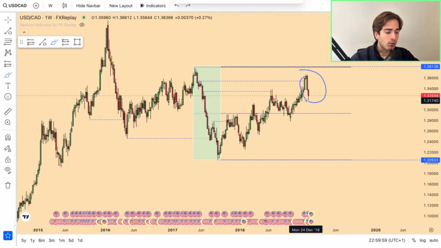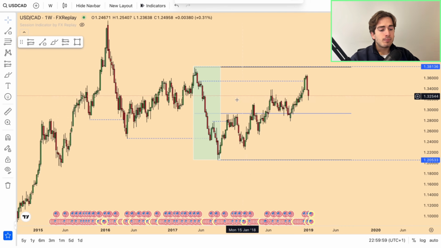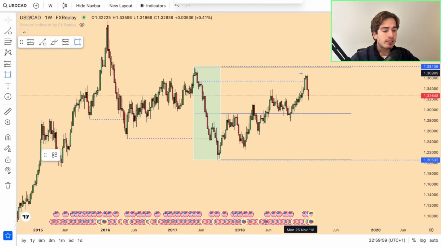Now I'm starting here in January of 2019, and we're just going to backtest 2019 here on CAD. So now that we're in premium pricing, we've taken out the, let's say, final liquidity high. I'm expecting, let's say, the next impulsive phase to start, and new shorts towards a new lower low potentially to start forming.